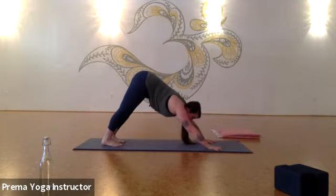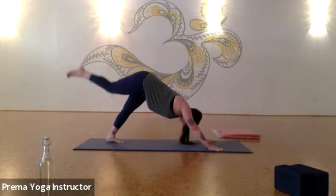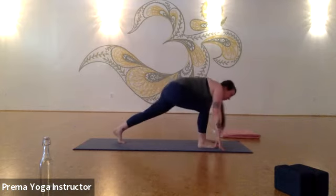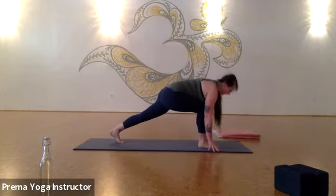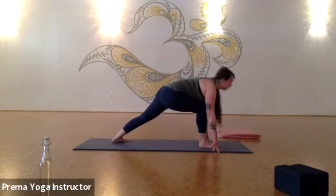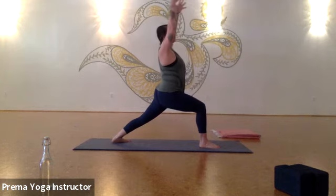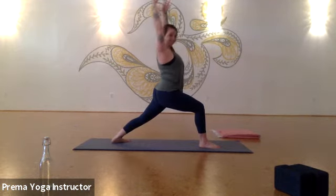From that hip flexor, psoas, belly area, inhale, lift, float the right leg up. Hug the knee to the chest, step the foot between the hands. Drop your back heel down, heel to heel or wider. Inhale, sweep the arms up. Good. Feel the shoulder blades firm into the upper back.